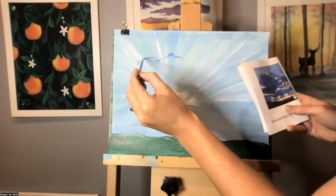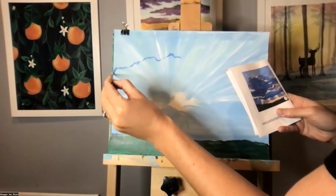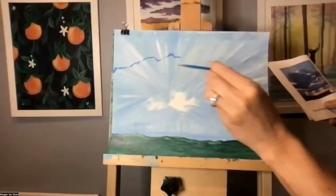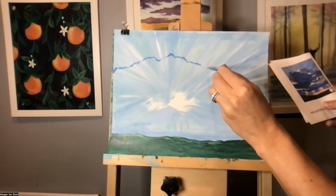See how it's a little more free flowing? Maybe the cloud's going to go right off the page over here. This is not a cloud, this is a line. I recognize that. See how I'm holding my brush? Maybe the cloud's a little higher. And it's going to come down a little bit.